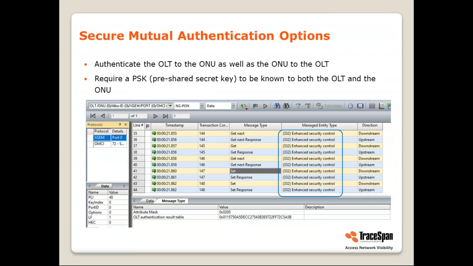The other set of authentication options are the secure mutual authentication options. They authenticate both the OLT to the ONU and the ONU to the OLT — each end tests that the other end is acceptable. This requires a pre-shared secret key, known as PSK, known to both the OLT and the ONU. Here we see an example of OMCI-based mutual authentication. There is an OMCI managed entity that has security control, and various messages are exchanged between the OLT and the ONU related to the enhanced security control, allowing each end to authenticate the other.